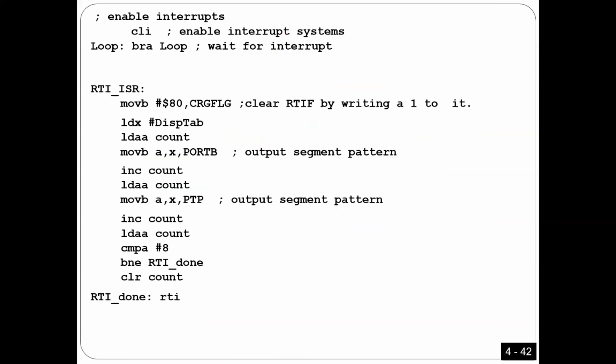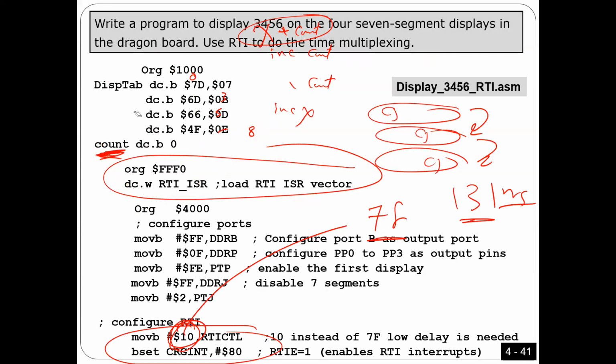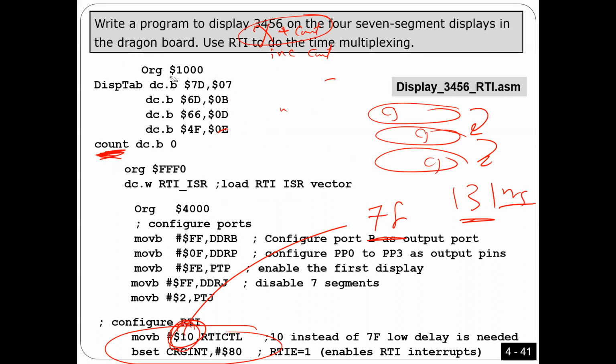So let's see what I did here. As you see here, guys, in every interrupt subroutine, x is going to point at the first location. Then I'm going to read count. Then I'm going to read the value at the location x plus a, and a is count, so x plus count. Is that okay? Then I'm going to increment count. Then I'm going to take the location from the array. So as I told you in the very beginning, x is here. X plus 0, I'm going to take this one to port B. Increment count.